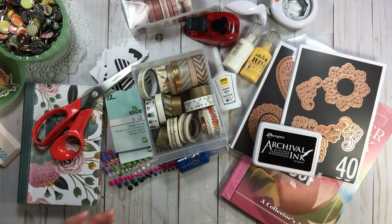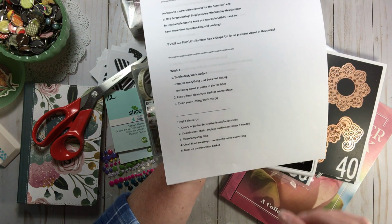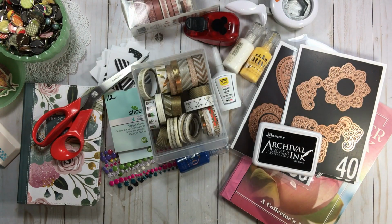You want to get your space in shape over the summer, but you don't want to spend 2 whole days doing it. This is the way to do it. It's just baby steps. That's all it is. And then from the list, you can pick every one of those, or you can just pick one. You can just pick 2. You can just pick a half of one. It's totally up to you how you do it. There's no wrong way to do it.